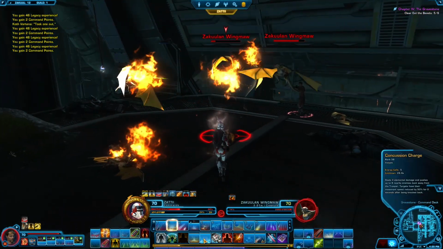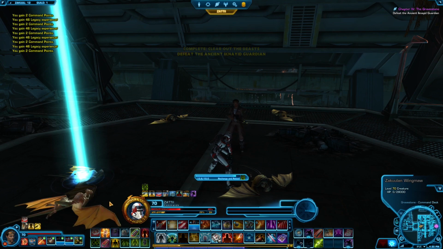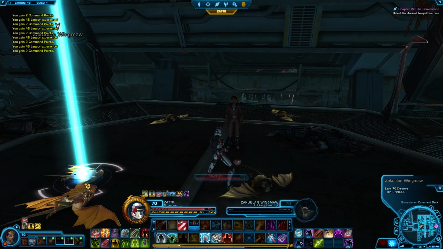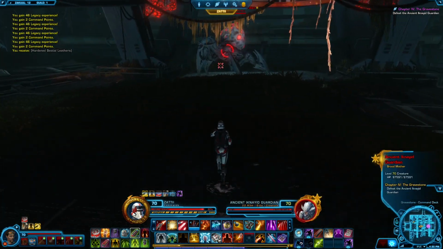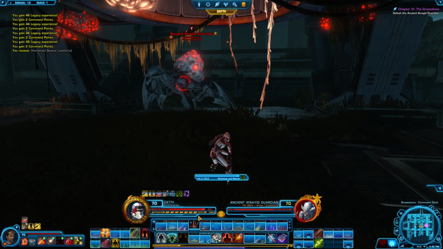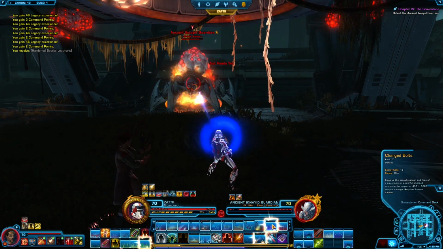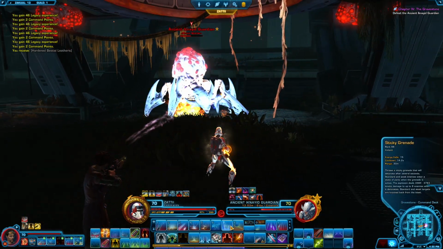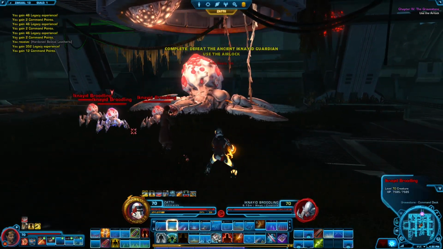Gotta heal myself up a little bit here too. Alright, recharge and reload. Getting my healing up. Ah, good enough. Let's keep heading down here. Oh, we get to defeat the Ancient Guardian. It's a brood mother. So let's recharge and reload a little bit here too. There we go. And take this thing down. Ooh, that wasn't so hard.